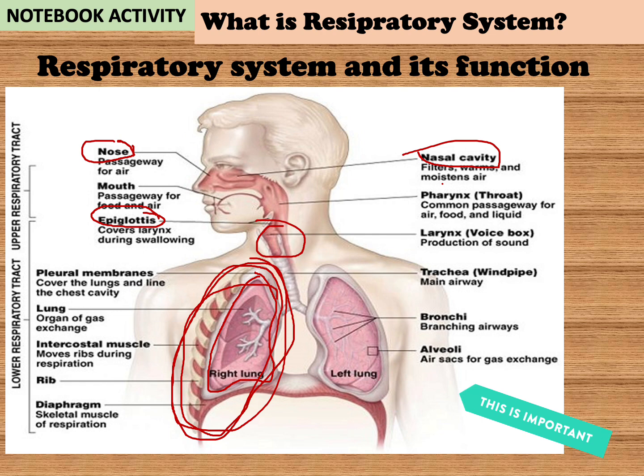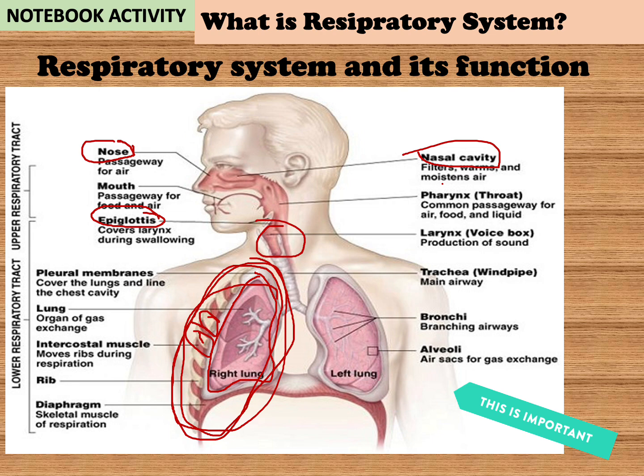Then you can see these white parts here, children. These white parts are the ribs. These ribs form a cage-like structure which is called the rib cage, and you can feel that in front of your chest. It's a cage-like structure which protects the lungs and the heart. Imagine if there was no rib cage, what would happen? The lungs and the heart would be directly in contact with the skin, and many times when we are doing physical activities, jumping, falling and all, it may hurt our organs. So these organs are protected by the rib cage.